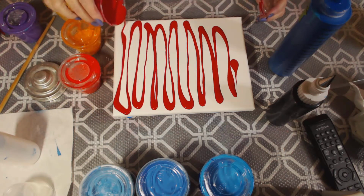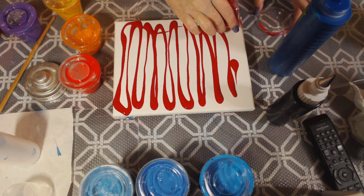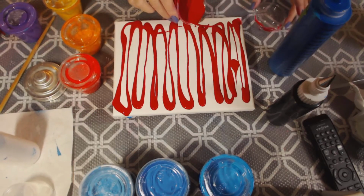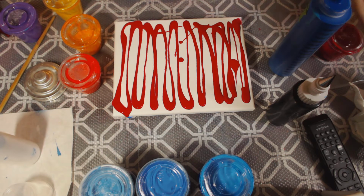With this gorgeous red, which I will probably add more of. I want to bring some up under the swipe color too, because I like to see color coming through the swipe color. That's my personal preference. I like to see the cells coming through that at least.